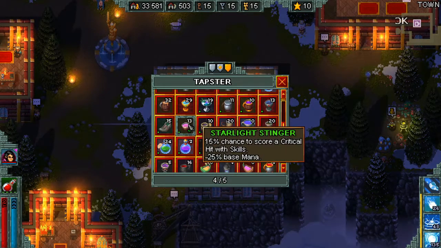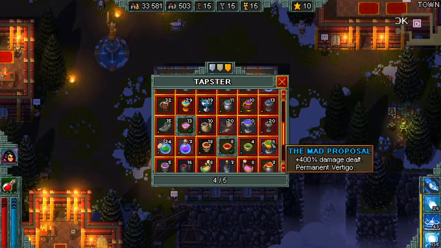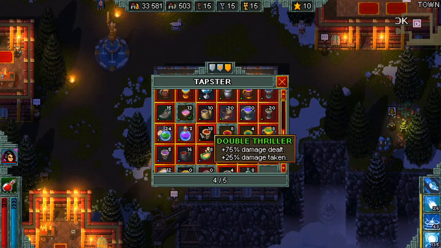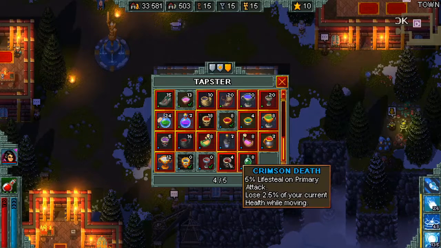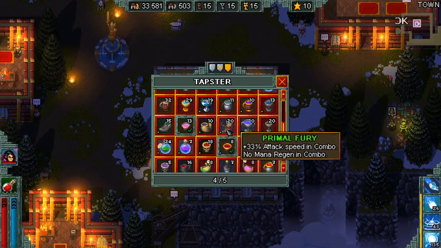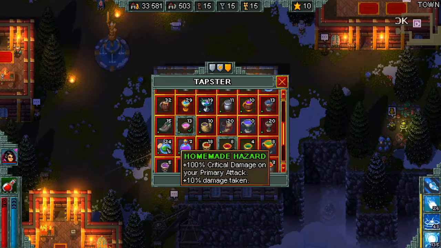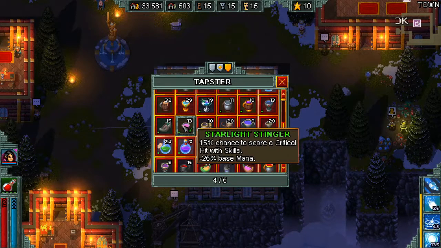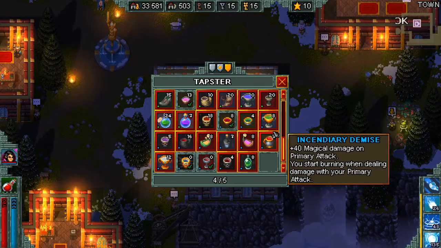And there's one more I was looking for. I don't see it. You could technically do Unbalanced, but I'm not a big fan of it. Double Thriller can be okay. Where's the other drink? I thought it was a... Oh, I just don't have it yet. It's the one I haven't unlocked, I think at least. Let me check one more. There should be a skill crit bonus one. Oh, there it is, the last sin. So you could take that one as well. So you have lots of options.